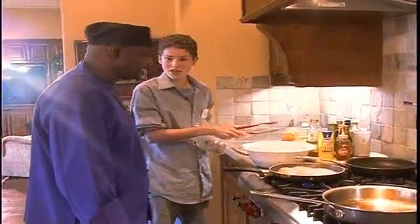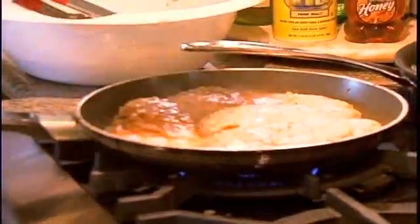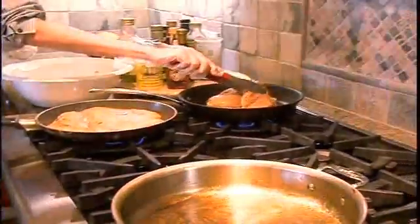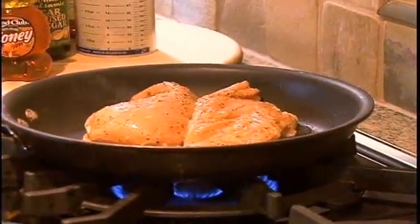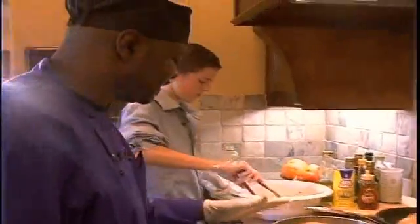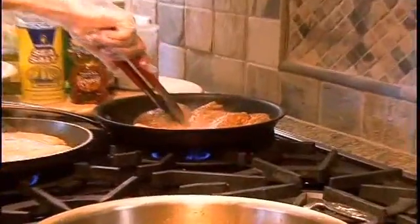Would you like me to put some of that in the pan, Chef? Yes. Won't you let me go ahead and pour you just a tad bit of oil in that pan, sir? Oh, thank you. Okay. Just kind of sprinkle that in there, and I'm going to spread some over the top of your chicken that you got here. Just putting this chicken in this pan. Wonderful marinated chicken fajitas. It's already been marinated, 24-hour time life on that. Looks like it has some teriyaki sauce in it, some good seasonings and spices.